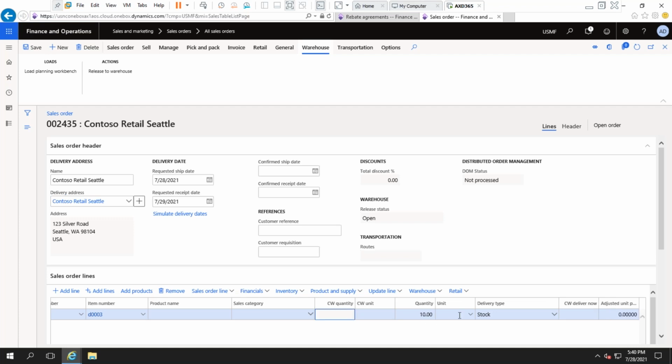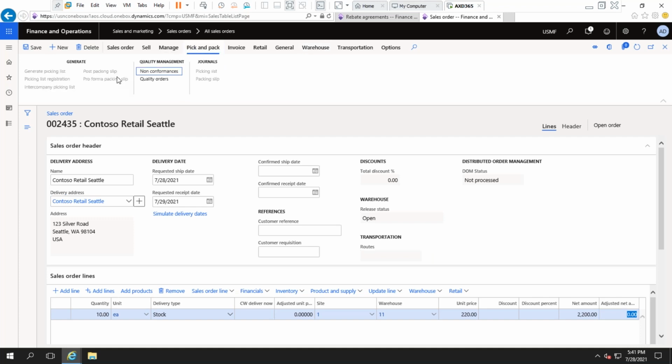It should update units and everything, item number, item name. Okay, now it is updated. So let me verify the price. Suppose 200 is there, no issues. Now I'm doing the packing slip. Let me save, then post packing slip will be enabled.